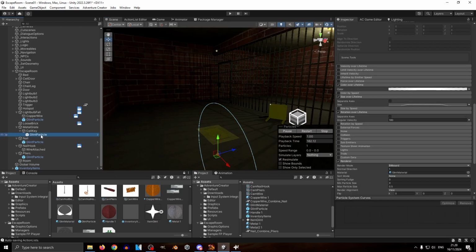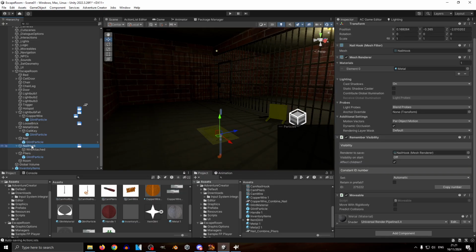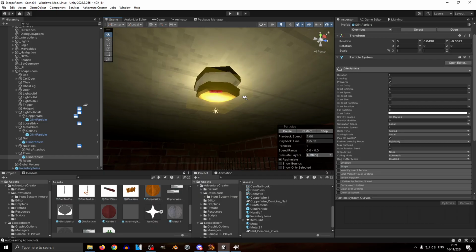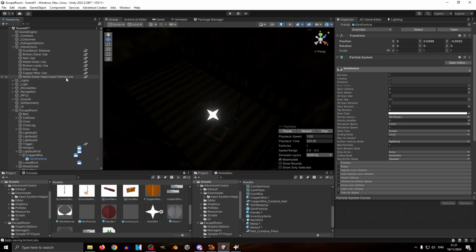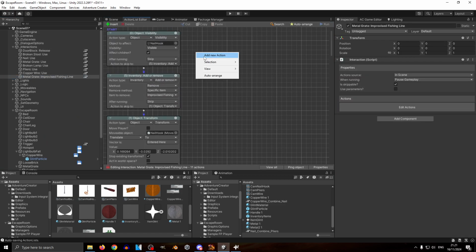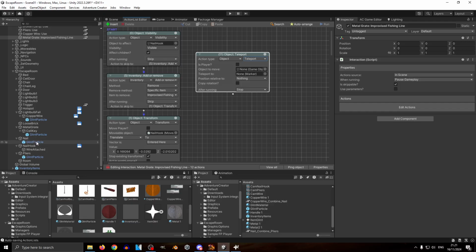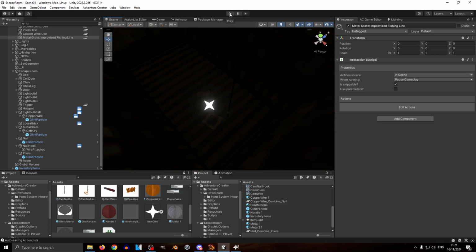Okay, make sure the glint particles are actually attached to the objects that we are grabbing, because we want them to disappear at the same time as we loot those items. And for the key, it needs to disappear before, because it's just here at the beginning of the interaction. We want to teleport the glint particle attached to the key to an off-screen marker. So let's see how these work.